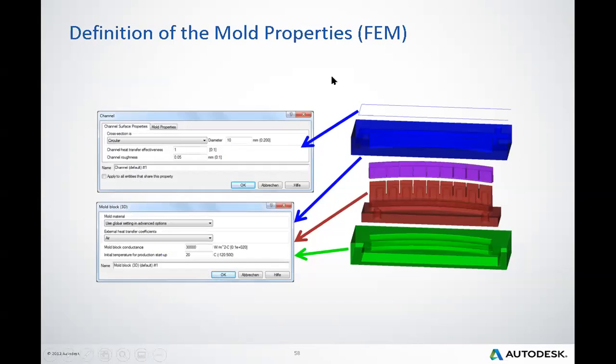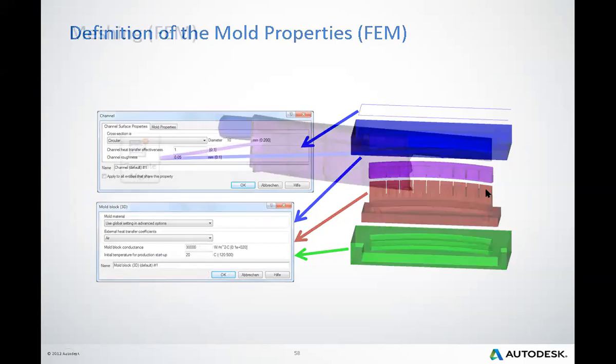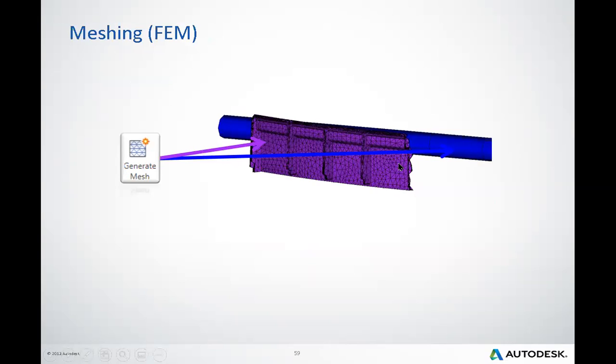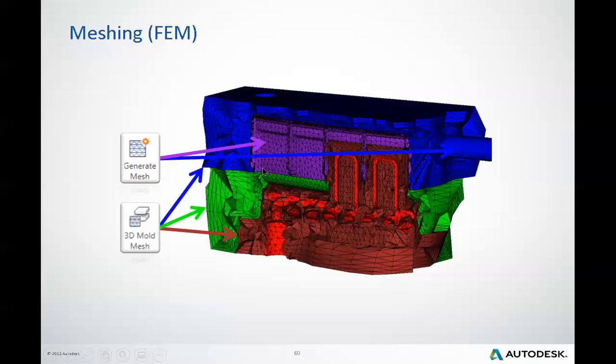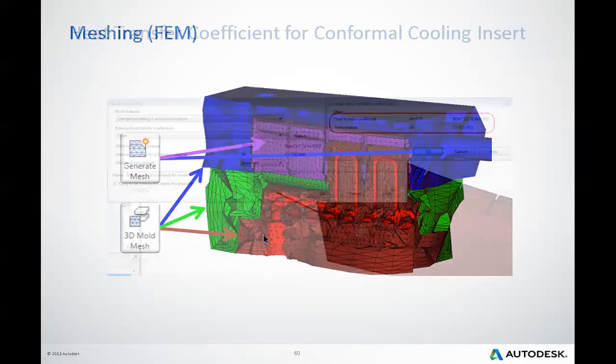Okay, and for the FEM definition, we use the condition like this, and then we set everything for every part, and then we match all the parts, the process that we saw earlier in the step before. After matching, the software will mesh everything, not just the surface but the inside as well, because the software sees the model as a volume. So everything in the volume has to be meshed. And you can see from this section view the 3D mold mesh as well.